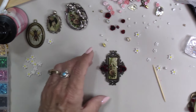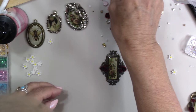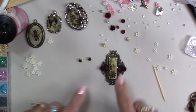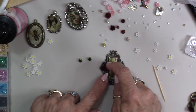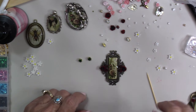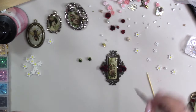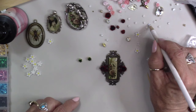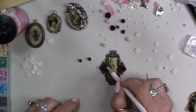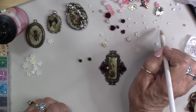And then I'm going to take and add a couple of these rhinestones. And I do love the dark green rhinestones with the red flowers. I think they look so gorgeous. And then I also want to take a couple of these tiny flowers. Let's see what they look like first. Where did my... I think I want the teeny tiny ones. And just to put one there.